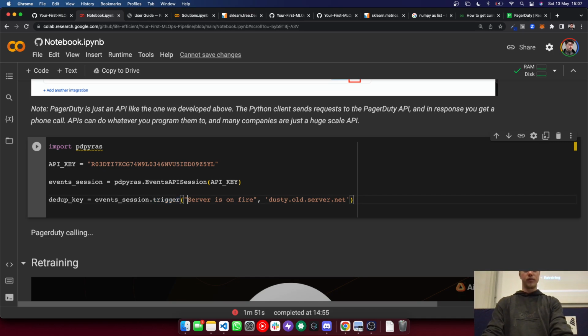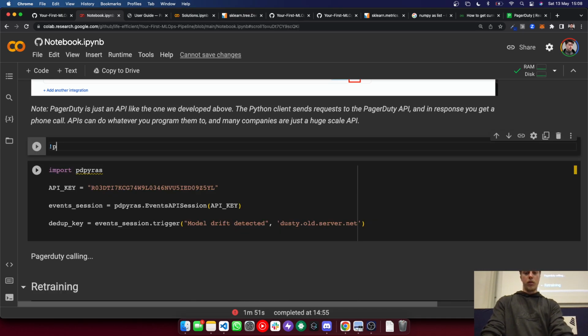So in here, I might have something like, say, model drift detected. That's going to be the name of my event. And on the right-hand side, I don't actually know what that parameter is, but I assume it's someone trying to show an IP address, basically some extra information. The key thing is this is going to tell you what the message is. Depending on how you've set up your service, it might be very obvious. In my case, there's only one thing that can trigger an event, so if I've got the name, I know which event I need to look at. So that is all good.